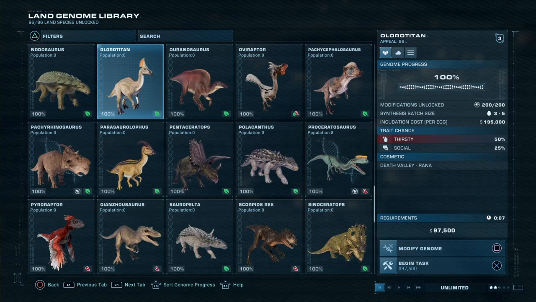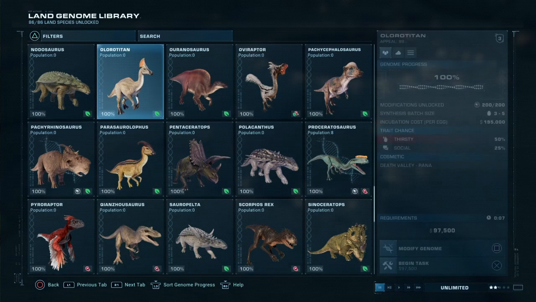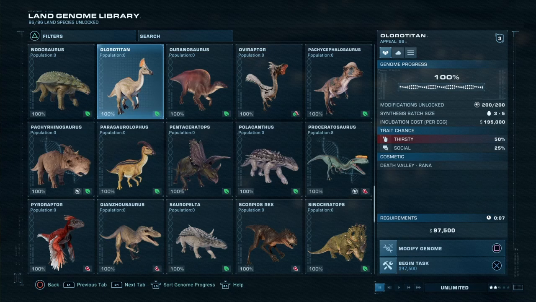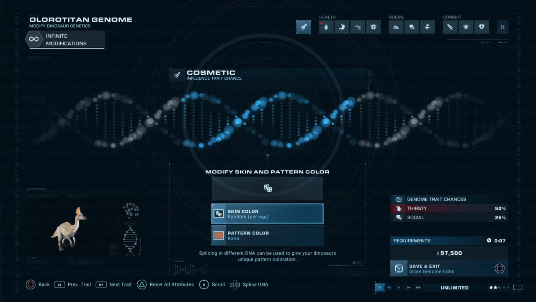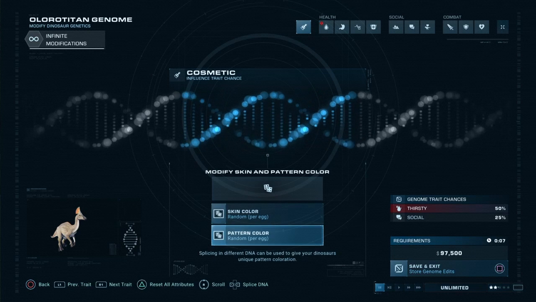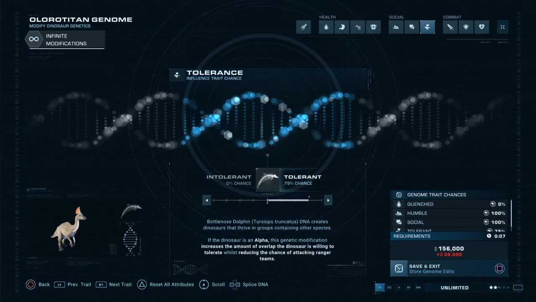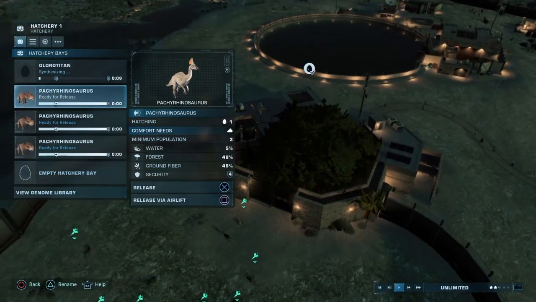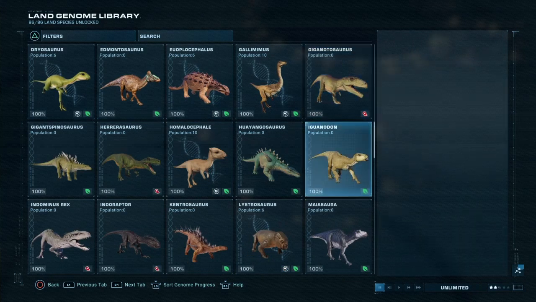What's your population? 3 to 5? I mean, we could go with two different ones. Maybe some Olorotitan and Iggys, rather than doing two of the same. That will give us two different types of Adrosaurs. They should be able to get along. So let's go with that. Just trying to get some diversity here as much as possible, since they don't have any issues with each other. So a batch of Oloro, and let's do a batch of Iggy.